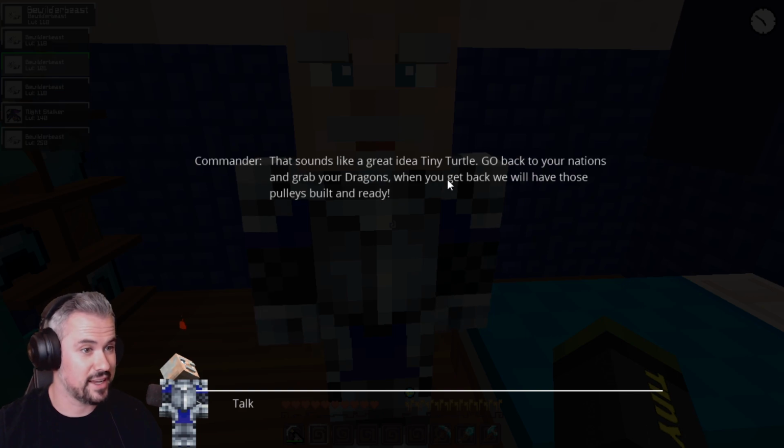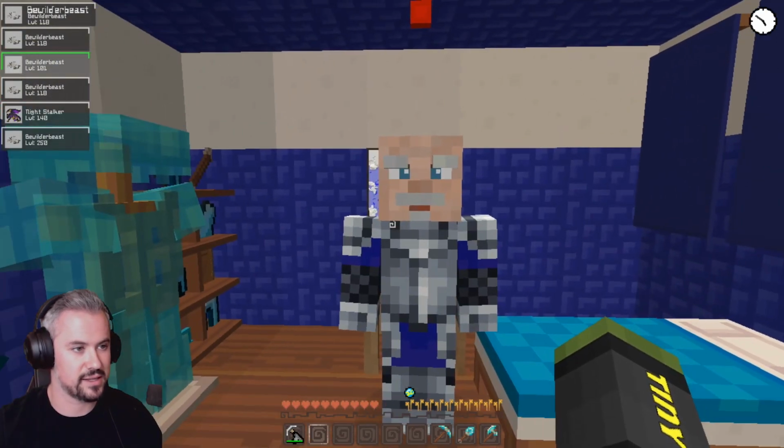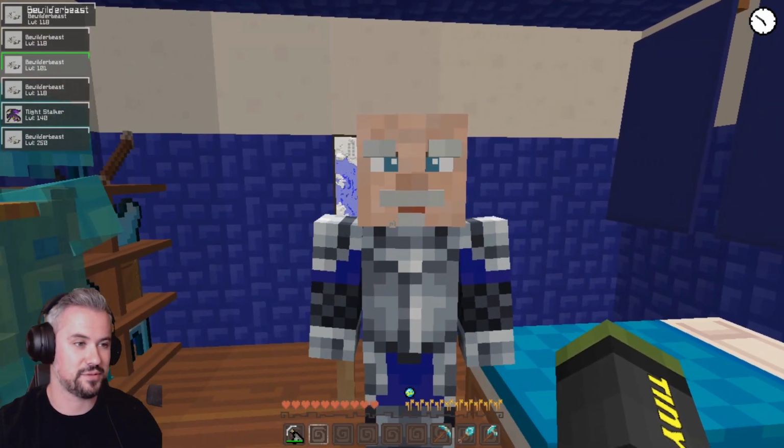That sounds like a great idea, Tinyturtle. Go back to your nations and grab your dragons. When you get back, we will have those pulleys built and ready. Oh, perfect. Okay, well, I wasn't necessarily talking about my dragons, but we do have some Crimson Gorgoders.